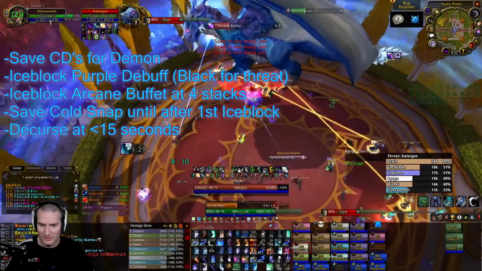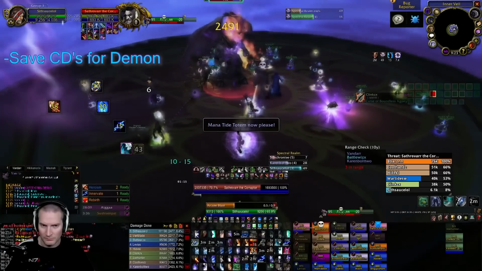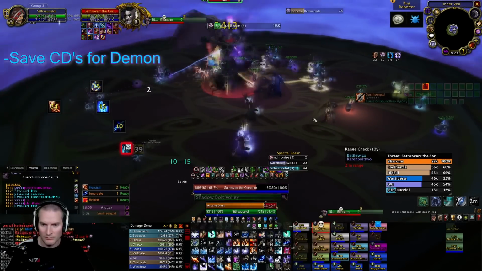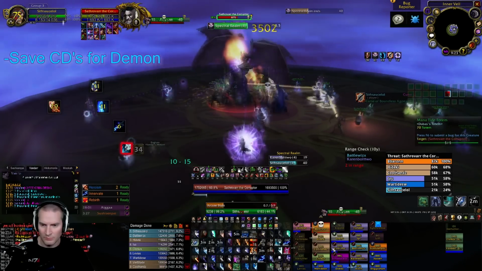DPS wise, there isn't too much to mention for this encounter, as during progression you'll want to save cooldowns for the demon phase and are thus unlikely to get 2 uses of your 3-minute cooldowns. The one time you could get 2 uses is if you're lucky enough to get ported down right away, otherwise save your cooldowns for when you first go down.